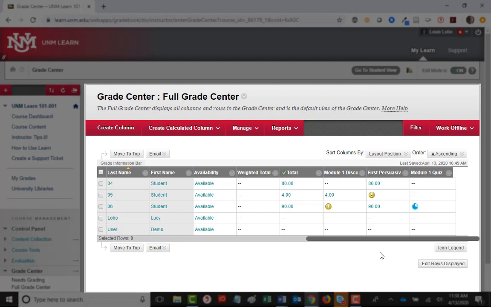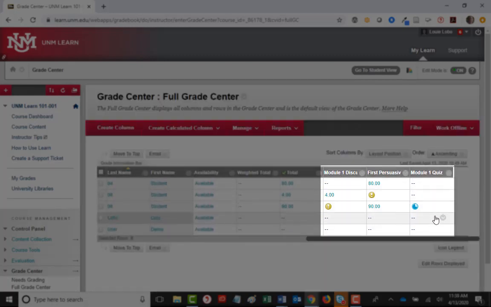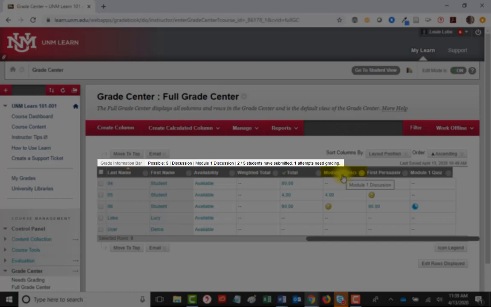So here in the Grade Center, we see columns. We see the 3 kinds of assessments that we created that have points associated with them. A couple of the basic things to notice about columns in the Grade Center is, first of all, if you point to the head of the column, you get this grade information bar that appears above it.